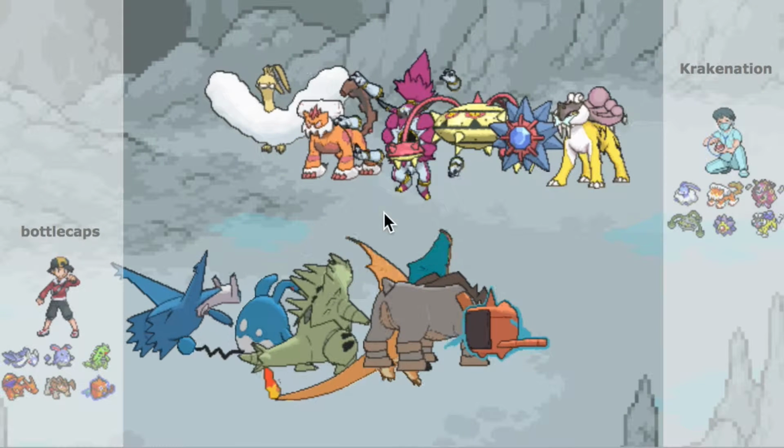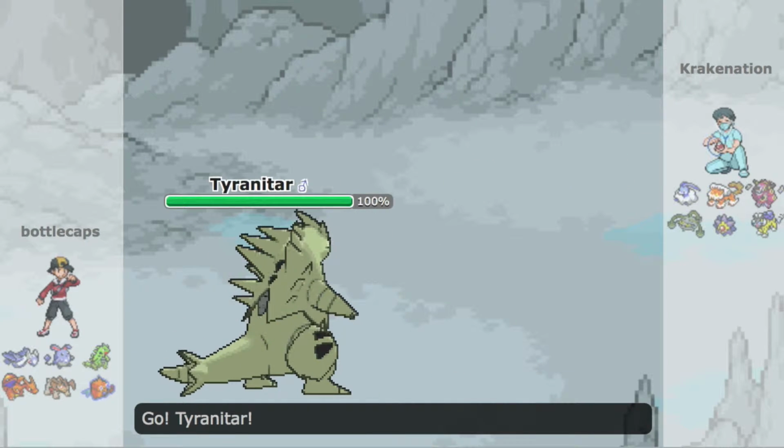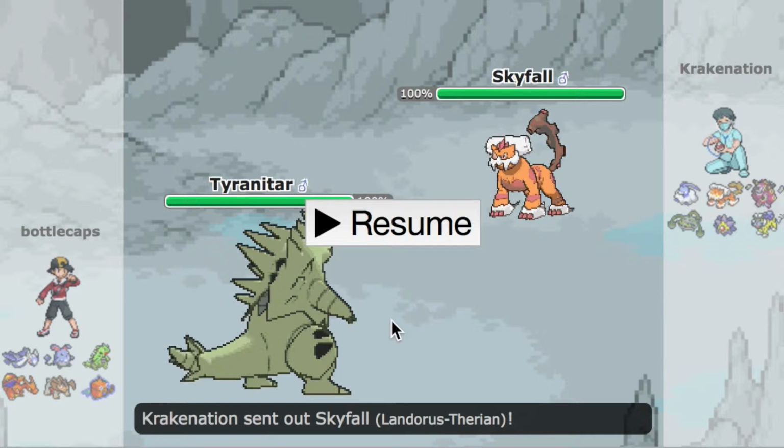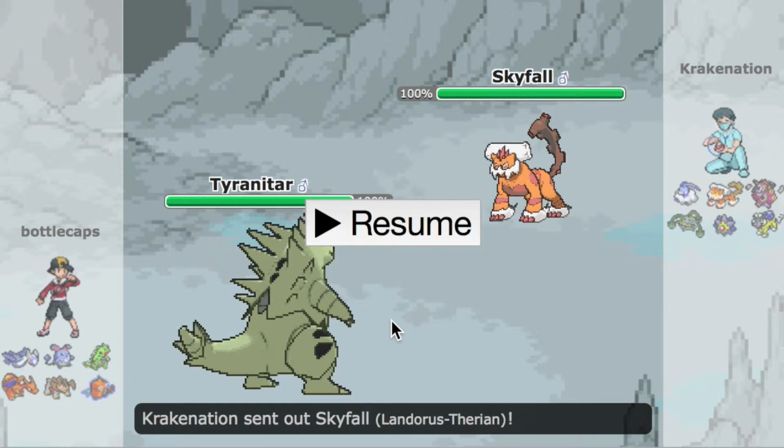All right, so let's get started here. I've got a pretty quick game, like 13, 14 turns before I got my opponent to forfeit. So let's get started. I'm not going to get into team matchup much, but I led with Landorus and he led with Tyranitar.